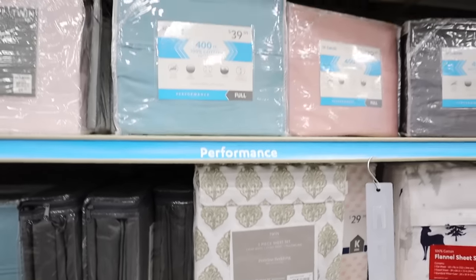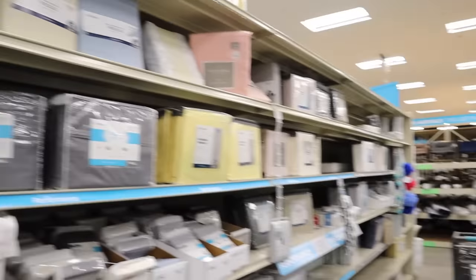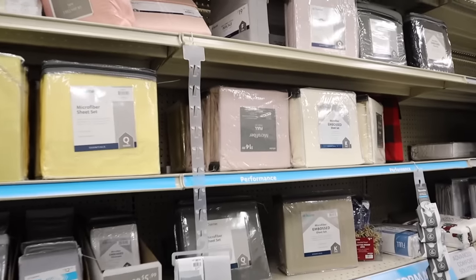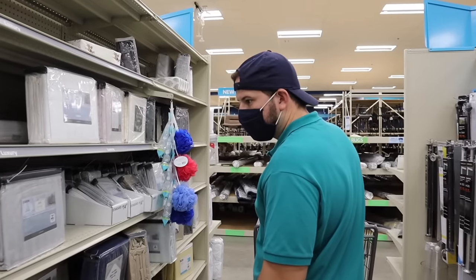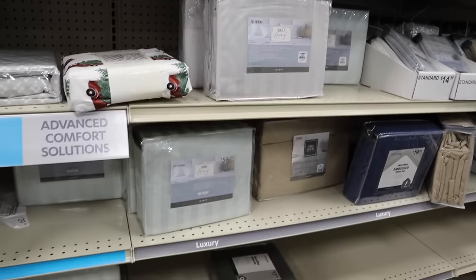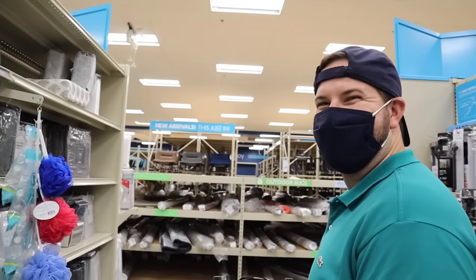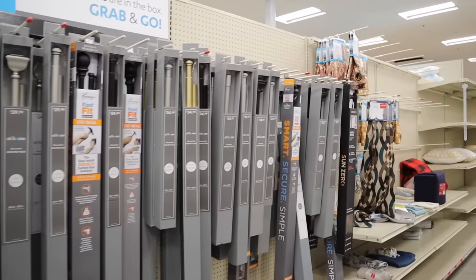They have lots of different sheet types and colors as well as fabrics — polyester, cotton, that sort of thing. Brian wanted to know the thread count, and they are labeled: 'performance' and 'luxury.' Brian headed straight to the luxury sheet section — he says he's used to really nice ones. I admitted I can never tell the difference, which apparently means I've never had nice ones. They also have a really really great selection of curtain rods.